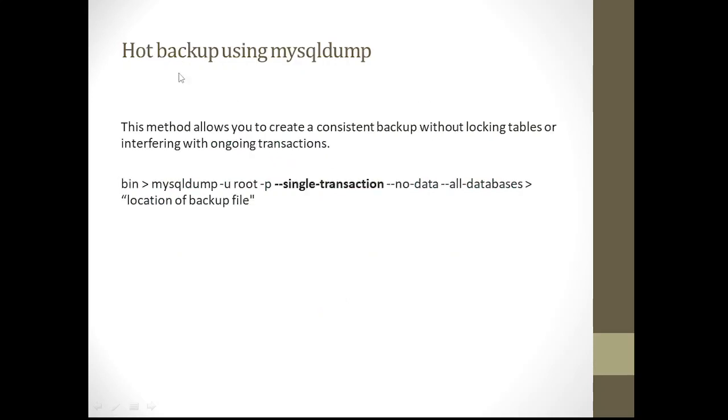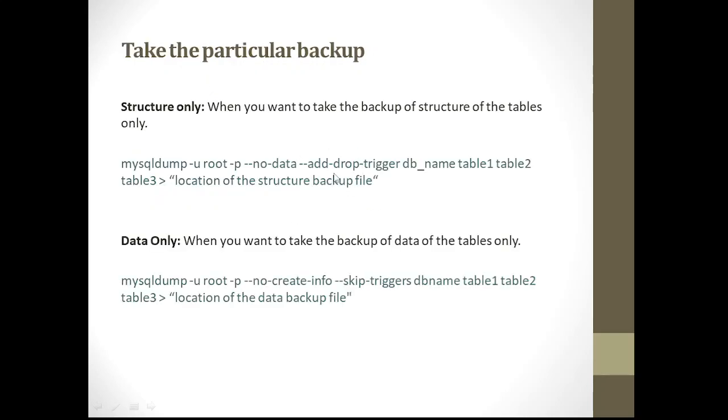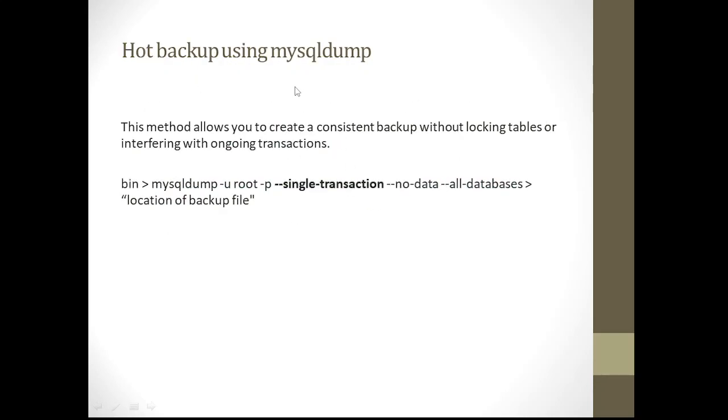And hot backup using mysqldump. We can use mysqldump to take the hot backup as well. All these are cold backups, which lock the table, but we can take a hot backup with mysqldump as well. We can call it a hot backup because it does not lock the table or interfere with ongoing transactions. It also allows you to create a consistent backup for the table, for the database.